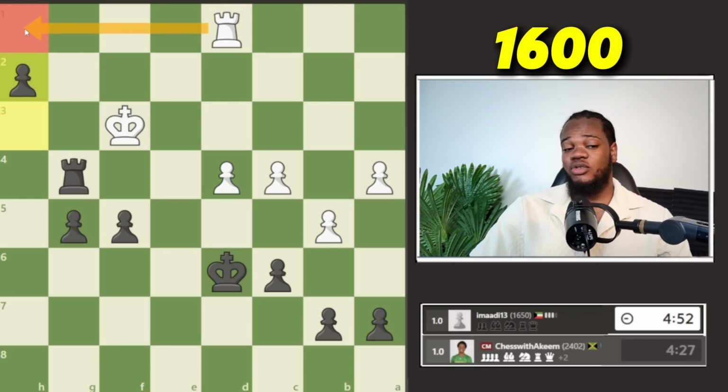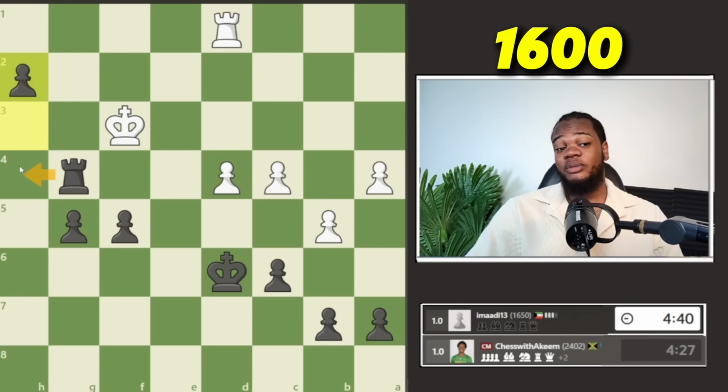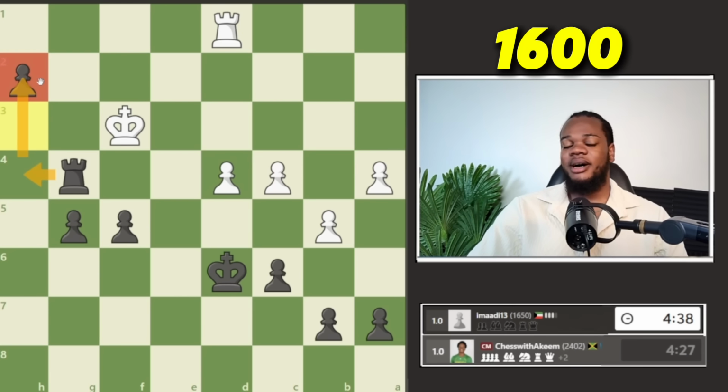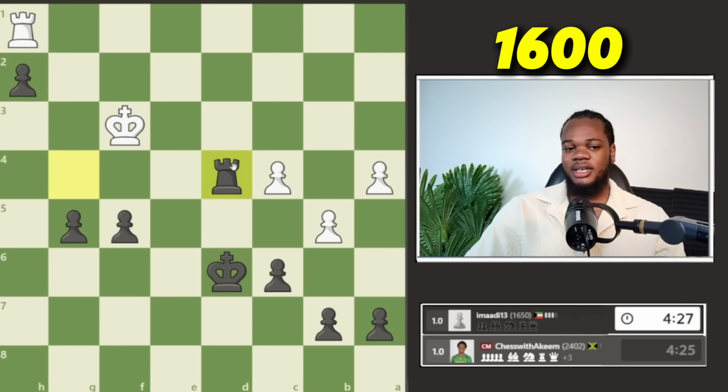Now he has to play rook to a1 in order to just stop my pawn from moving. But then once he plays rook to a1, I could even take here and he's going to be losing two pawns and it's just GGs. Or I could play rook h4, just guarding my pawn on h2. So he did play rook h1. Let's just take this pawn.